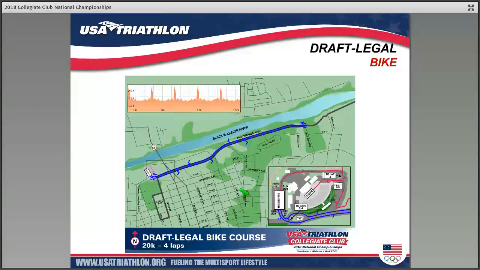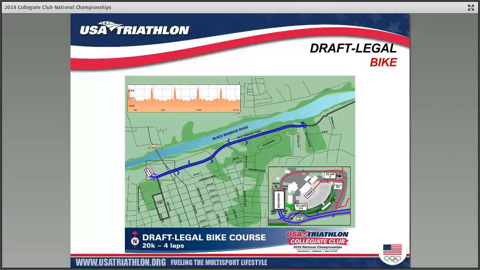Detailing the course, so looking in the bottom right-hand corner of this map, you will bike out, continue down Jack Warner Parkway, you'll make the U-turn at Marsh Spring Road, come back to the venue. So again, looking in the bottom right-hand corner, where it says 2 laps, 2 through 4, you will stay right if you've completed your 4 laps. Again, there'll be a lead in sag moto, lapping athletes out, as well as a lap counter. There will be a bell on the final lap. You will stay right once you've completed your laps.